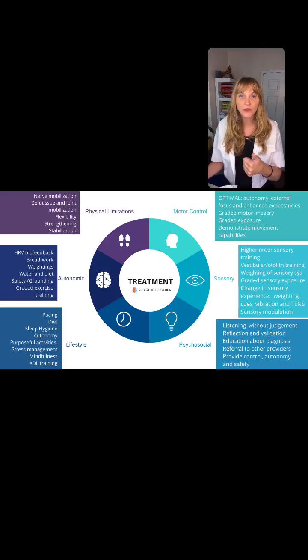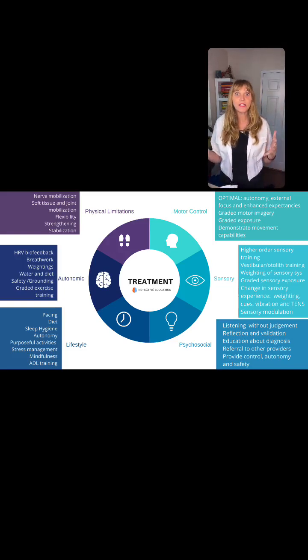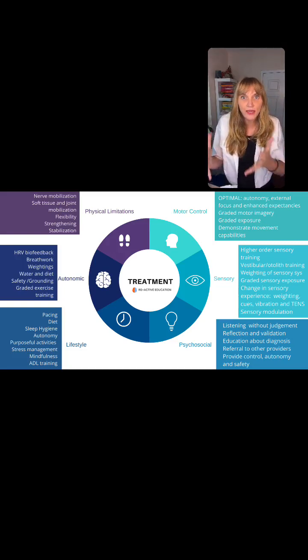If you just looked at the sensory system, you're missing big pieces. If you just looked at autonomic, you're missing big pieces. Even if you just looked at those 3, there's a whole other half of the pie chart. The lifestyle pieces, psychosocial pieces. And one of the complexities that I want to talk about today is their physical limitations. And this is so, so important. So yes, you could try to simplify FND into sensory motor changes and autonomic issues. But again, you're missing big chunks of FND treatment.